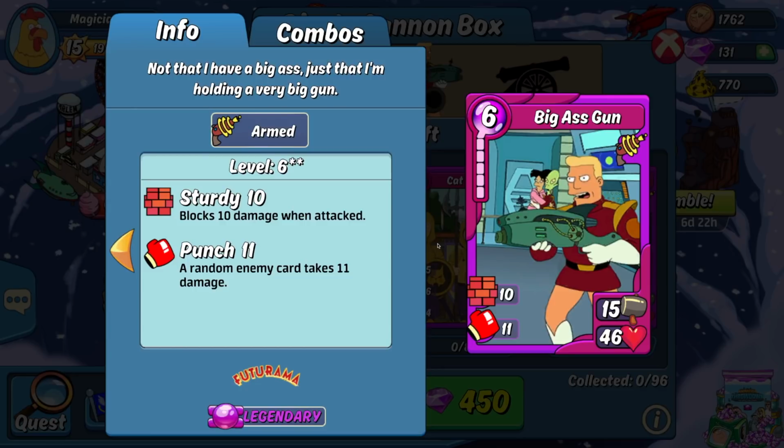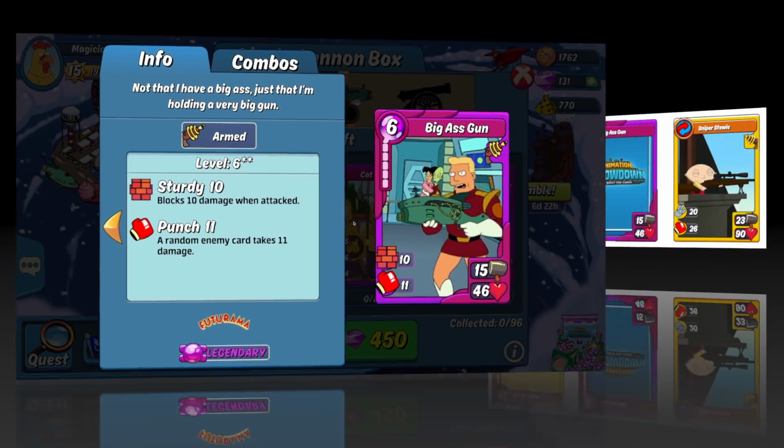And what'll make it work really well defensively is it has that 10 sturdy wall as well to back up that HP. On top of that, you have the shield for the arm bonus going on as well, so the chances of this card getting taken out in a defense deck are slim to none. You also have that 11 punch, which will be helping you offensively and causing some headaches for your opponents in a defensive deck. It also makes some pretty good combos. Let's go ahead and take a look at those.